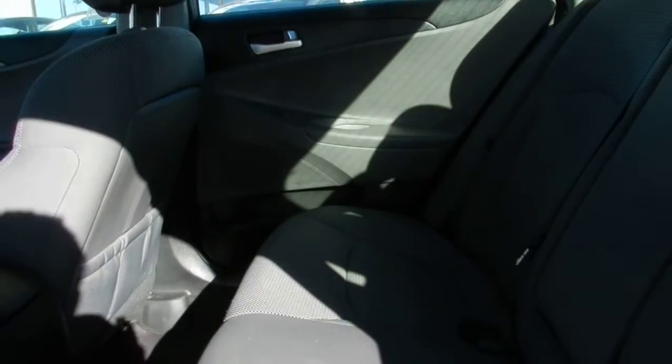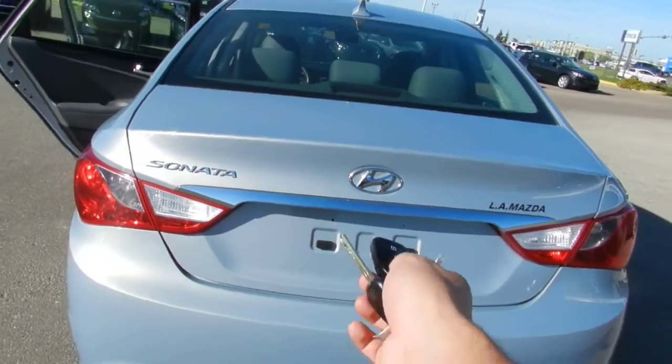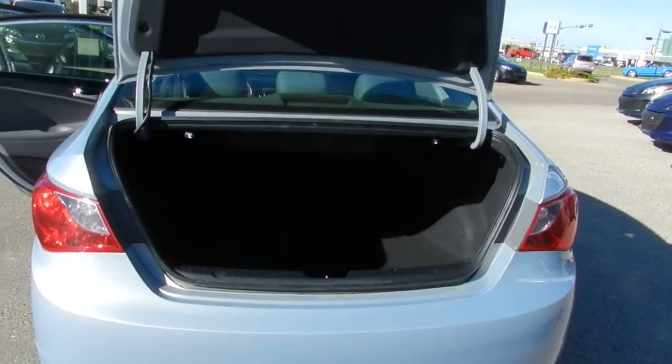As you can see in the back end here it's very roomy so you can fit a lot of friends in the back seat, and also this vehicle has an incredibly massive amount of trunk space. The key fob right there will open it up. So you can fit a lot of different things in there and not have to worry about even flipping down your seats.